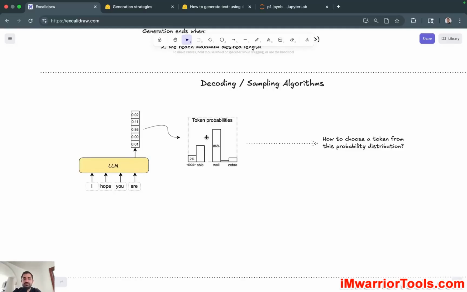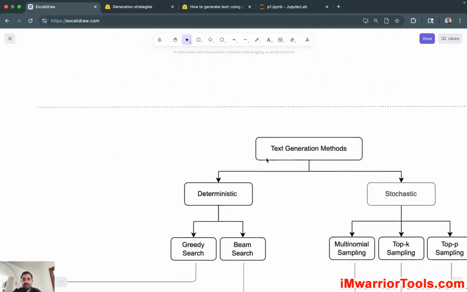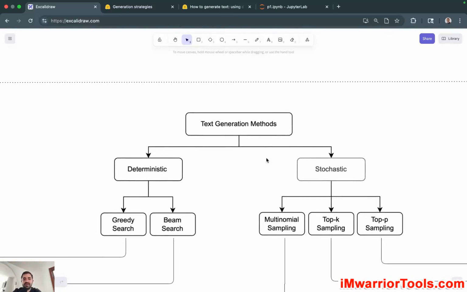There are different algorithms for that purpose, and they can be categorized in different ways. Here we have, at a very high level, all the text generation or sampling methods. They can be categorized into deterministic and stochastic. Deterministic algorithms are those where there is no randomness in the generation process. So if we repeat the generation using the same input and same LLM, it would always produce the same output.